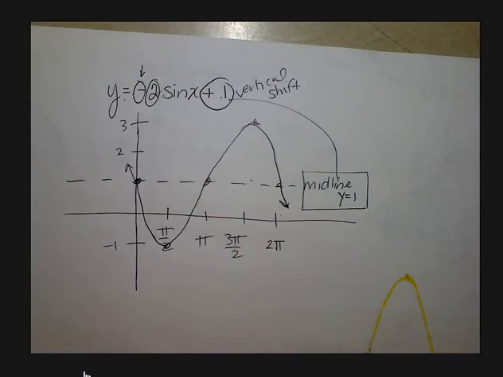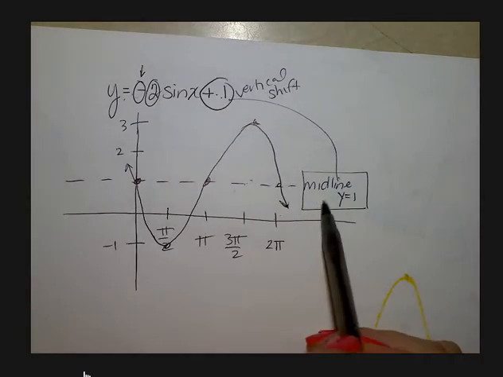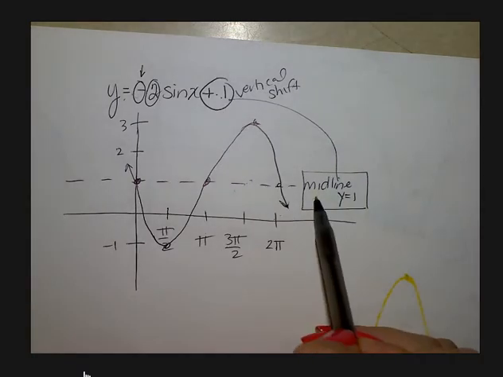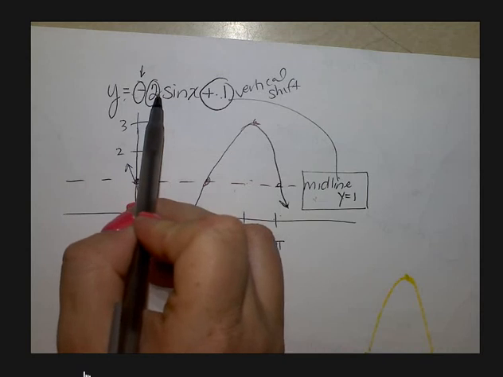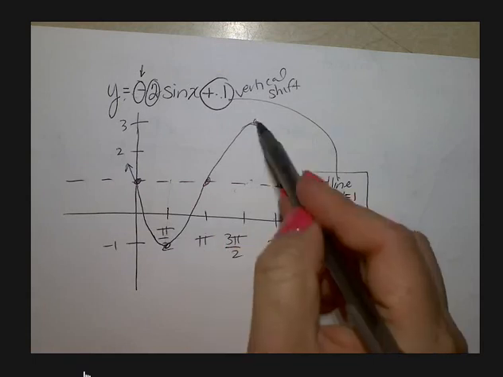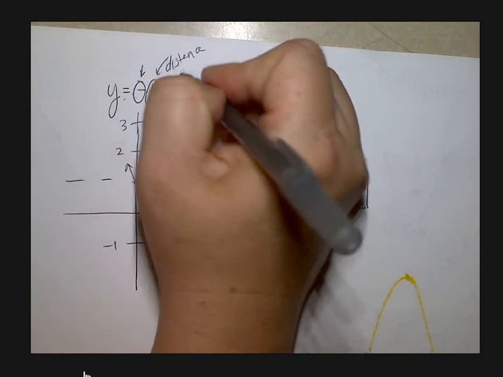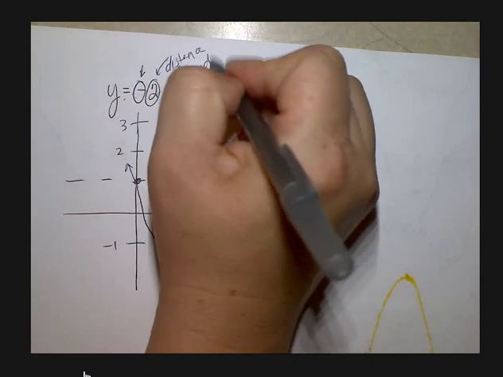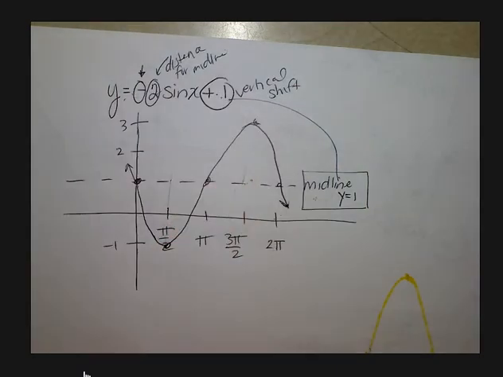Going to review what you need to know at this point. You need to understand that this is a vertical shift. The vertical shift determines your midline. You have to be able to come up with that equation. This is called the, please repeat the word, what's the word? It is amplitude. And it describes the distance from the midline. Remember, distance is always a positive number. And out front, we have a reflection across the x-axis.